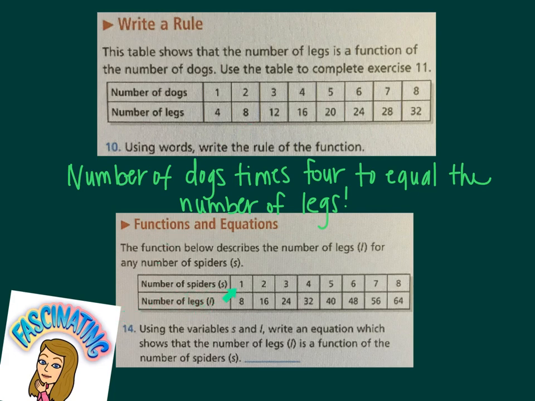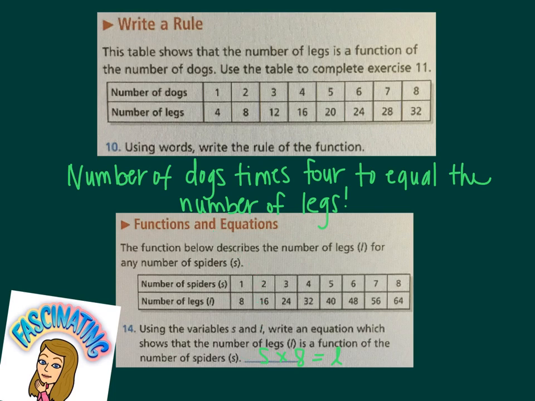So let's look at this one. This time, I see, okay, 1, and then we have 1 spider has 8 legs, so every spider we know has 8 legs. So you would have to take the number of spiders times 8 to figure out the number of legs. So that means S stands for the number of spiders, so I'd write that first. And then I would take S times 8. You remember every spider has 8 legs, so S standing for the number of spiders times 8 to equal, I'm going to do a cursive L, the number of legs. So way faster than writing it in word form, this is the equation form.